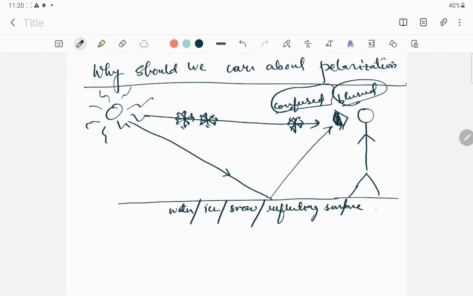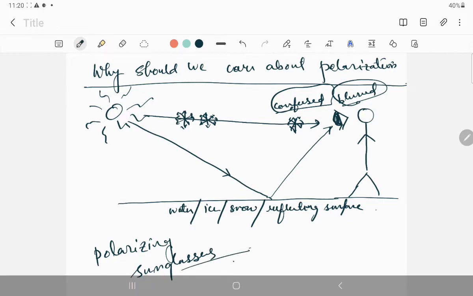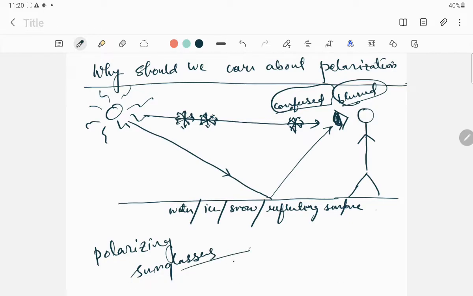So you might have seen that in that situation people use sunglasses. That is actually called polarizing sunglasses. I will get into that, but let us talk about the natural things first. Now here you can see the light is coming like this, and here also the light is coming like this. This is vertical, this is horizontal, this is inclined or diagonal orientation.